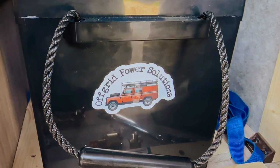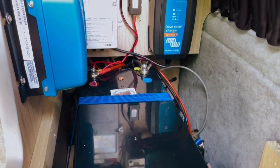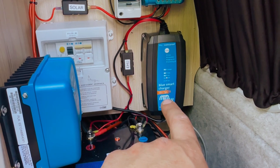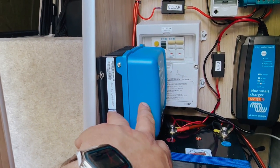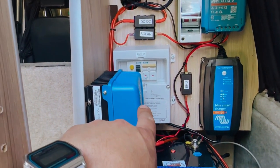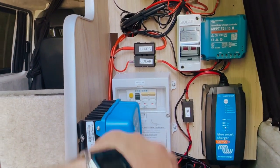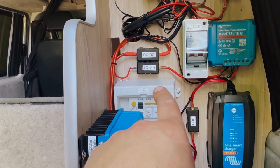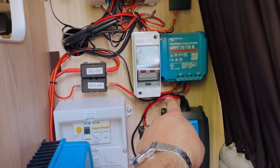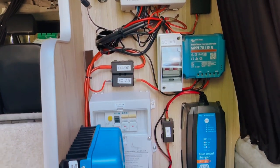Here's what we've done: we've put in the 280 amp Power Off-Grid lithium battery, installed a Blue Smart charger by Victron for the electric hookup going through a fuse, and fitted the Orion DC-to-DC charger wired with a new wire coming from the engine — that goes through a fuse between the charger and the battery, and then there's another fuse on the engine battery side. Solar comes in here to a circuit breaker, out of the circuit breaker into the MPPT charge controller, out of that through a fuse and then onto the battery.